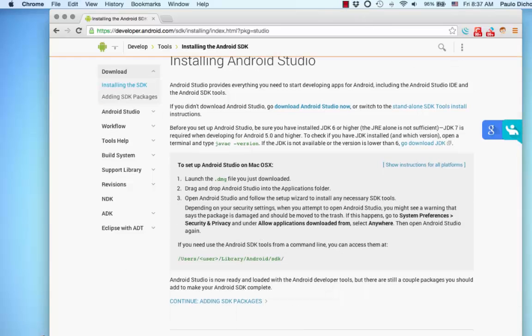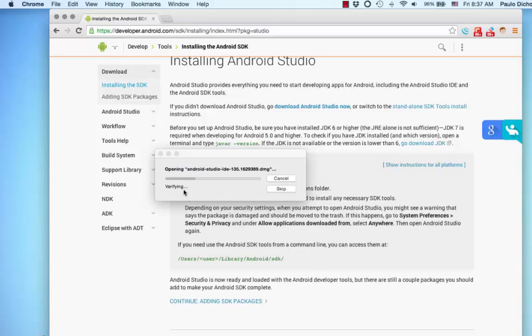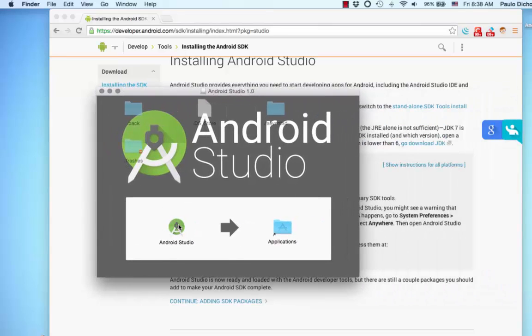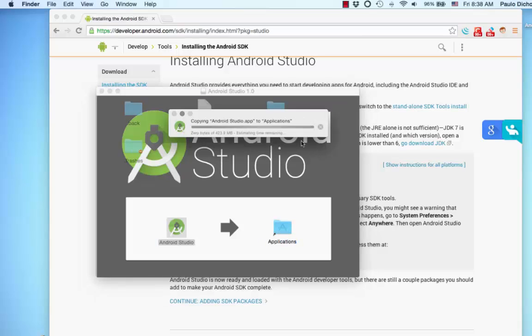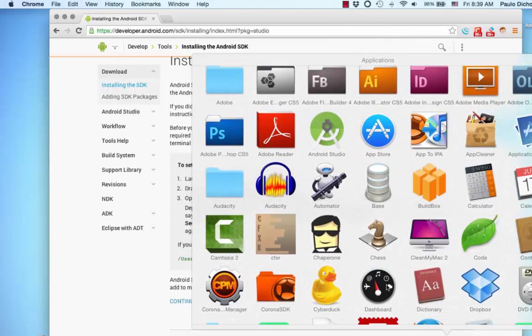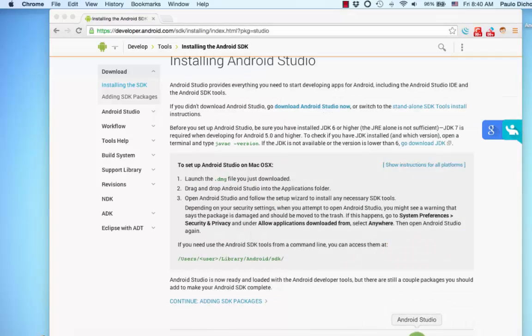Alright, here it's all downloaded, so we double click and it should start. Just ignore whenever you see this. And you start seeing it installing. Alright, look at that. So then we just drag it to the applications folder. We want to replace because I already had a different version. Alright, so it did install. I go to my applications and you see here, click on Android. It should start. I'm just going to pin it here.